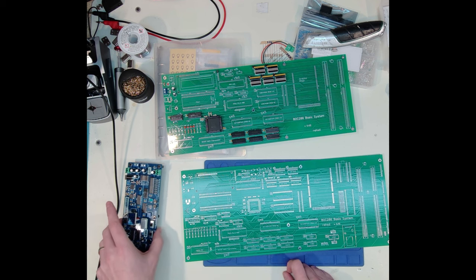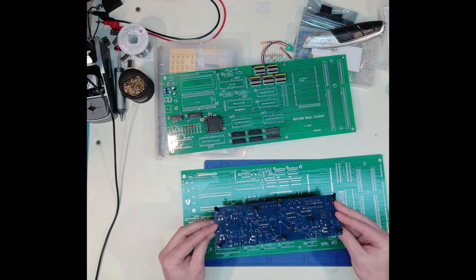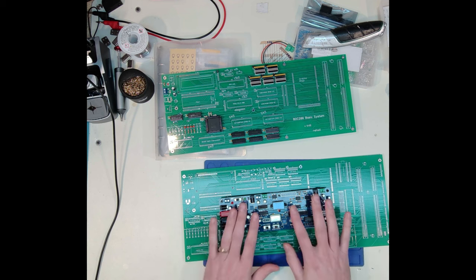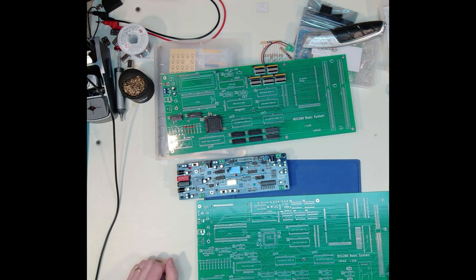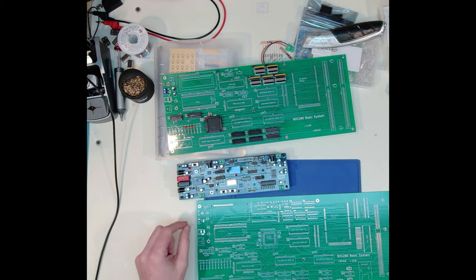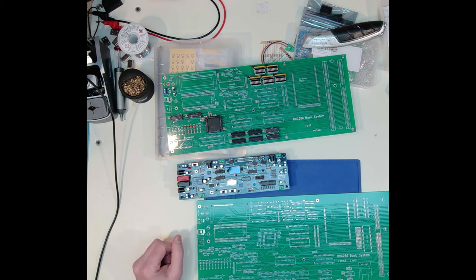Maybe just as a note as I get into this, I did put together an additional one of these power reset clock cards. So this is ready to go. I'll be using that in conjunction here so that I can bring in my clock and reset signals into this pin header. That will be the source of my power also. So I'll jumper from here to right here. So I'll get my power, my reset, my clock coming from this card for now.